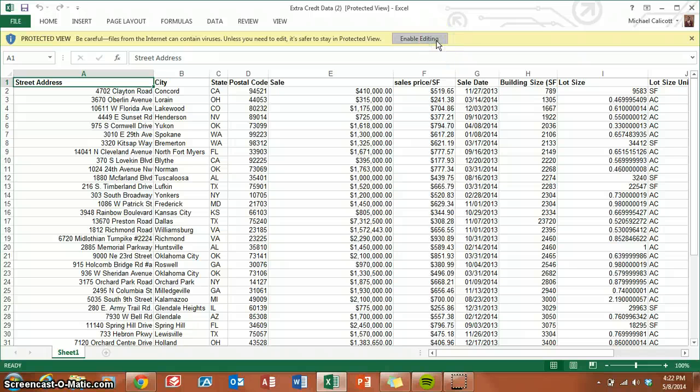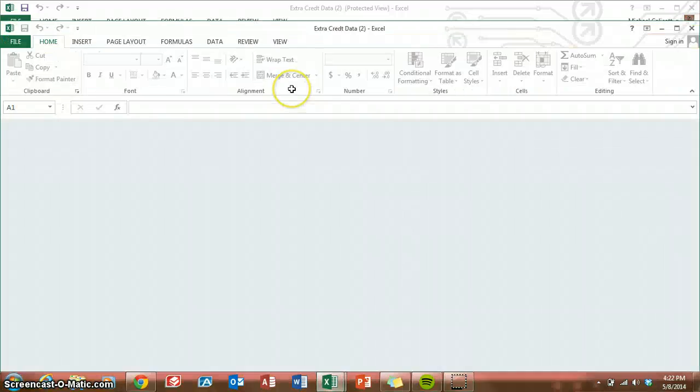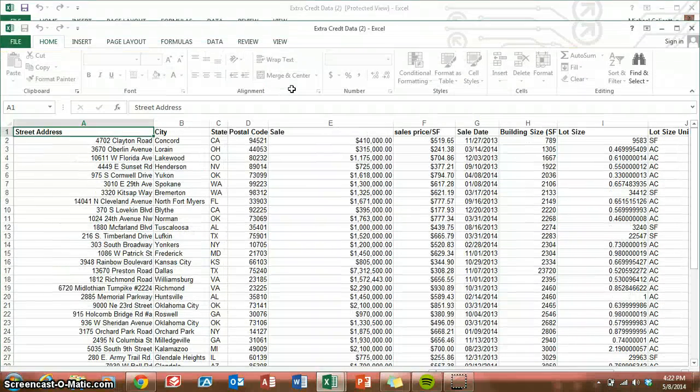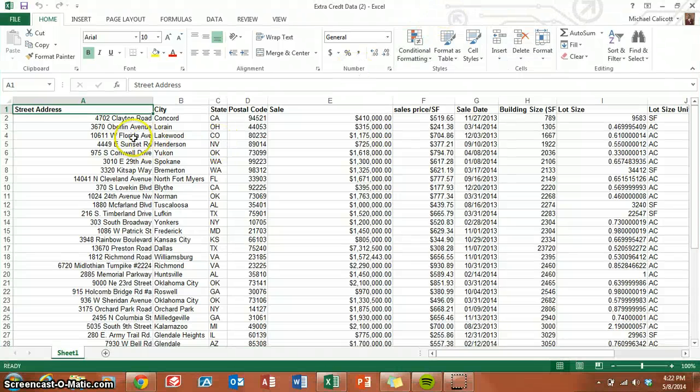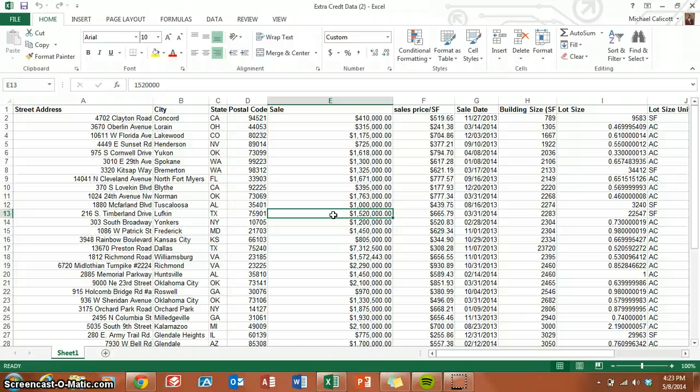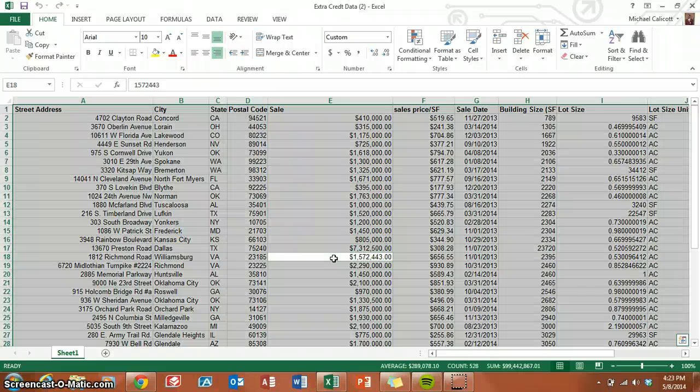Okay, so now we have the data pulled up. The next thing that we want to do in order to create a pivot table will be to first show which data we want to include in the pivot table. And in order to do that, you can click anywhere in a set of data, simply press and hold Control A, and you'll select all of the data.